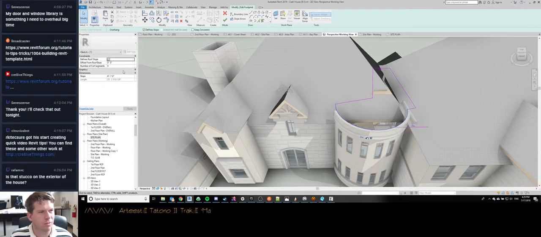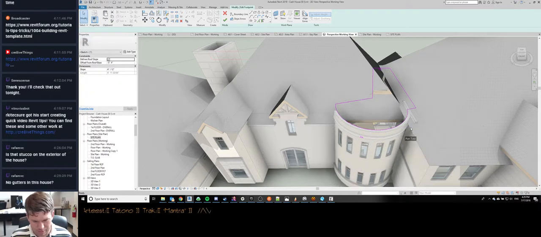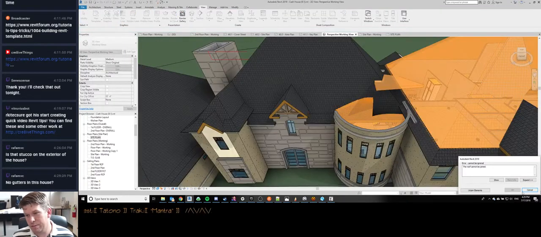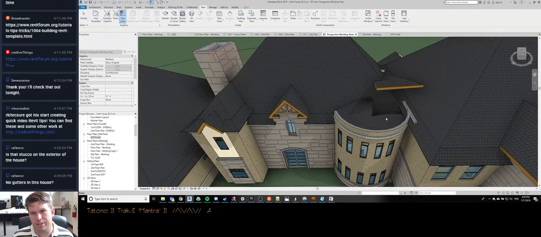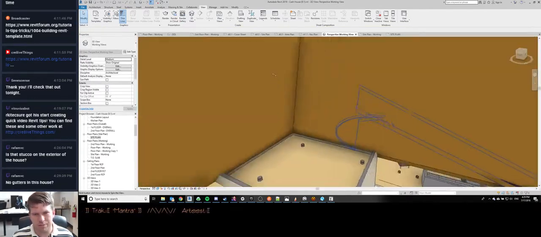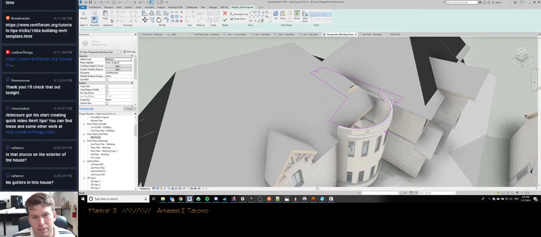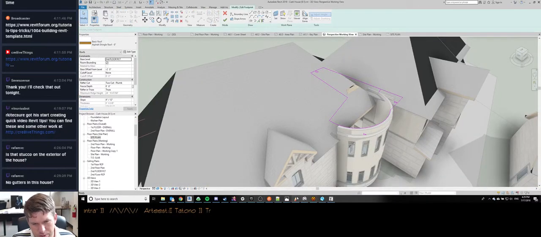$4.12. Huh? Yeah, there'll be gutters. That's really funny. It's kind of a funky shape, isn't it? Okay. Yeah, there'll actually probably be internal gutters.